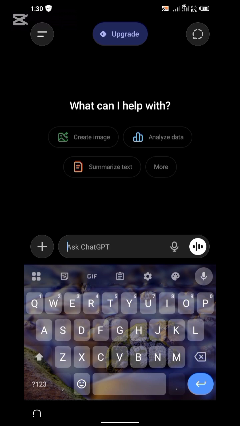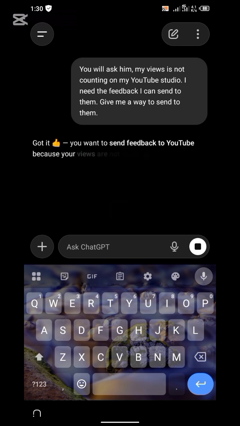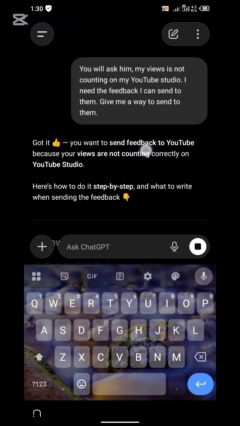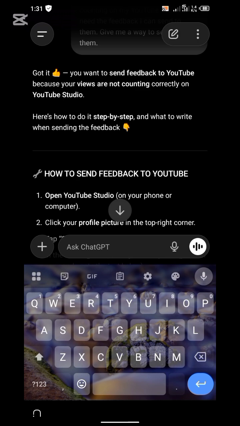Wait for it to type. Okay, it says you want to send feedback to YouTube because your views are not counting correctly on your YouTube Studio. Here's how to do it step by step and what to write when sending the feedback.